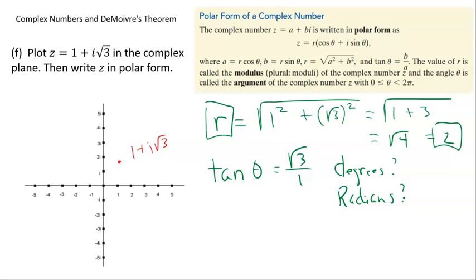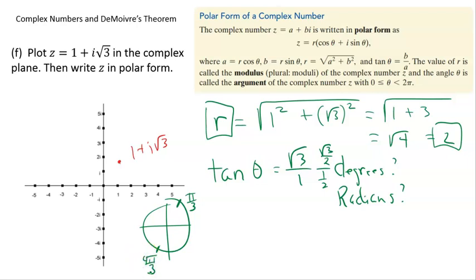So here we go. Tangent of theta is equal to square root of 3. You need to know by now that this is square root of 3 over 2 over 1/2. That is your y value, that is your x value, or your b and your a value. What angle does that happen at? Remember, this is the unit circle that lives in my head. And that happens right here at pi over 3. Now, you have to know what quadrant you're in, because it actually happens in two places. It happens at pi over 3. Where else is tangent positive? Well, right down here in quadrant 3, and that's at 4 pi over 3.